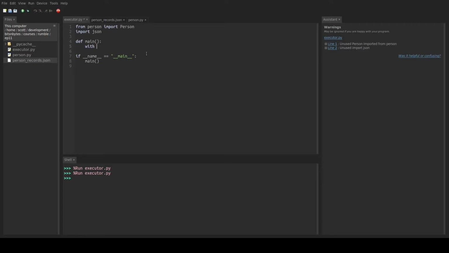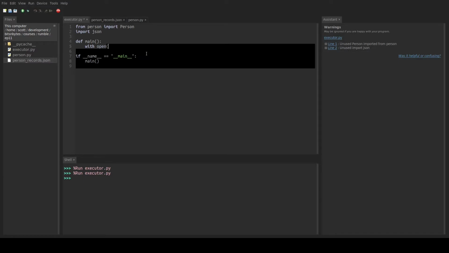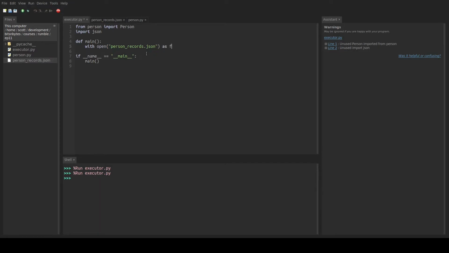So if you recall, we use the with keyword that handles the close on our files when we open files. So we can open the file. It'll close it automatically when we're done using it is what that does. And it does a few other things as well. It helps with error handling and stuff. So we're going to read personrecords.json, and then we'll call it file. And then we're going to do JSON data. That'll be our variable that we use when we read the information from the file. To put it in memory, we're going to store it in a variable called JSON data.